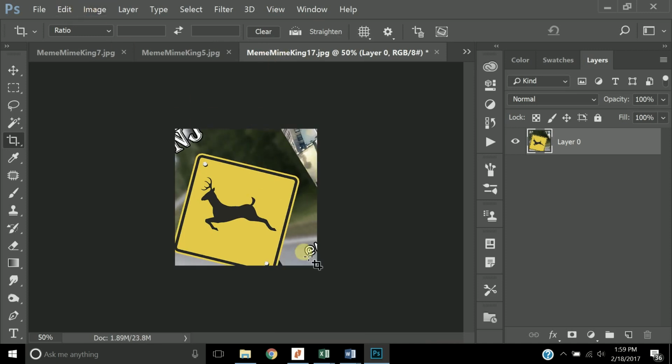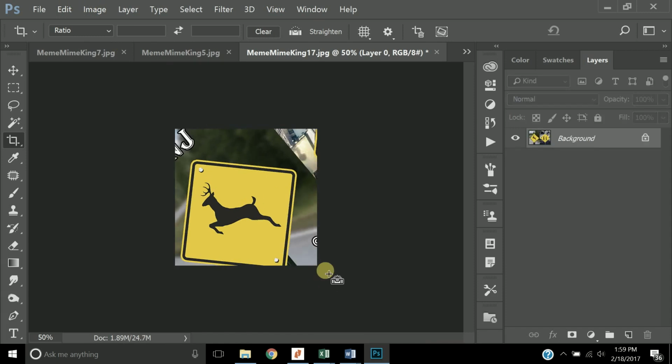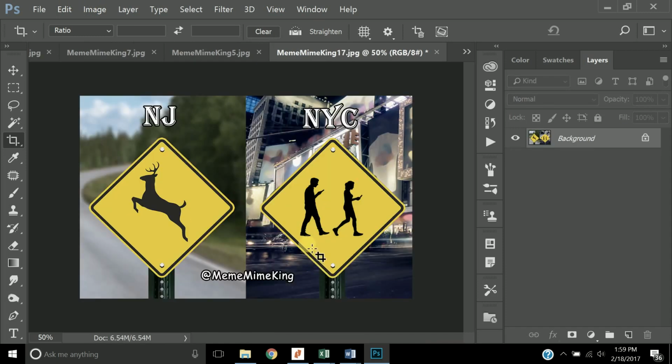Again, so now that we have that, now to go back to how it was, you can either click edit undo a bunch of times. There's also another shortcut of Control-Alt-Z. In Photoshop, if you hit Control-Z, it'll only let you backstep once. But if you hit Control-Alt-Z, you can backstep as many times as you want until you get back to where you would like to be. So now let's move on to the next one.